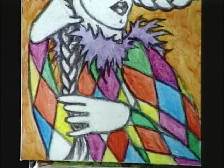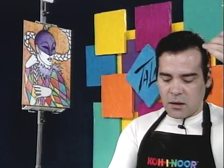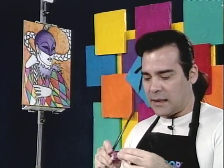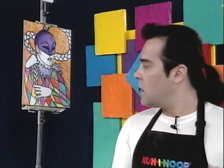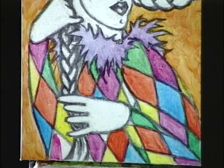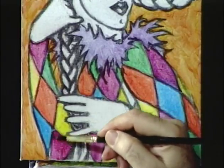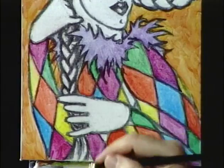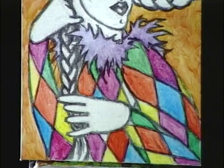Fuchsia is the last color in the chakra system. The meditation is at the crown of the head. And fuchsia connects with your idea of what God is. So fuchsia is a very spiritual color, very, very spiritual, very pure. It has nothing to do with reds at all, or oranges. In fact, you can't mix it, it just happens.